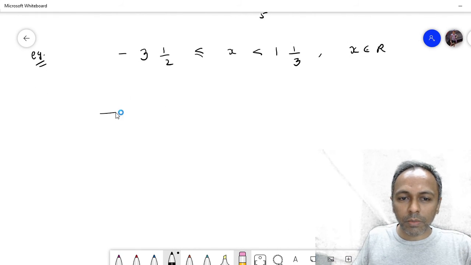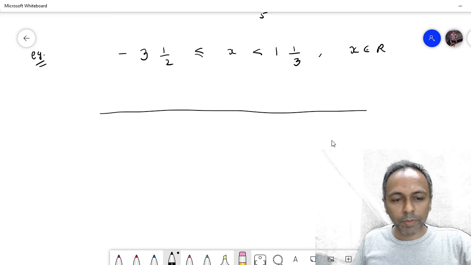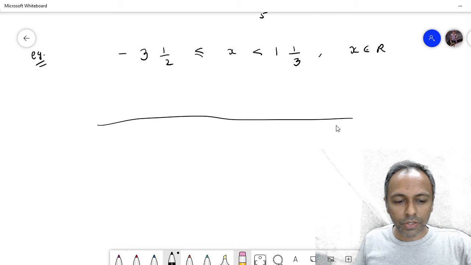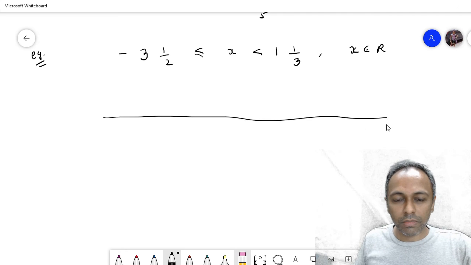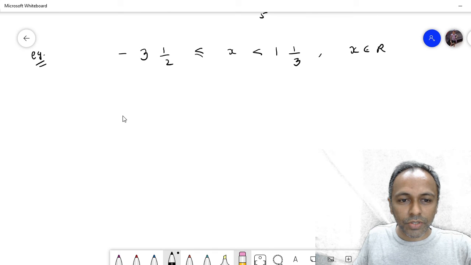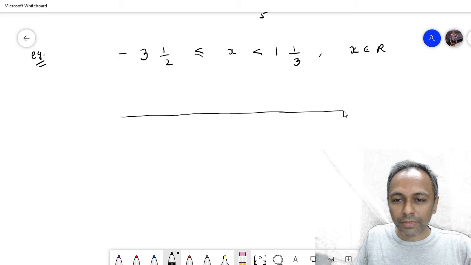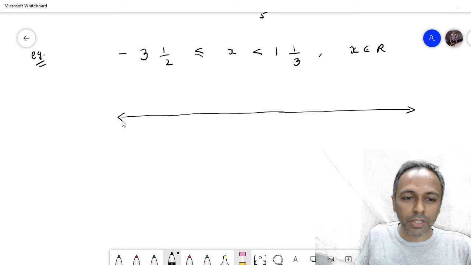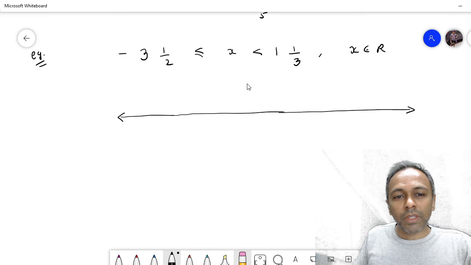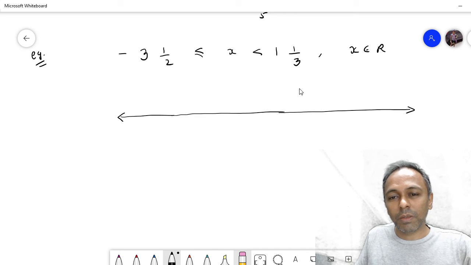Now to plot this on the number line, say we make, sorry, drawing a straight line is a big art. Okay, thankfully this is looking good. This is x between -3.5 and 1/3.